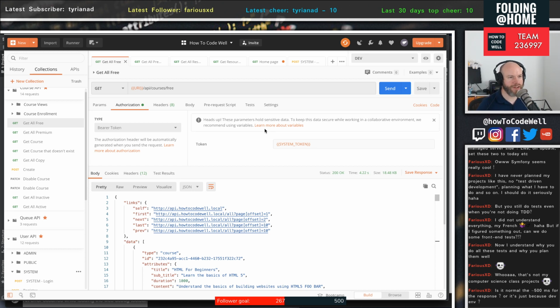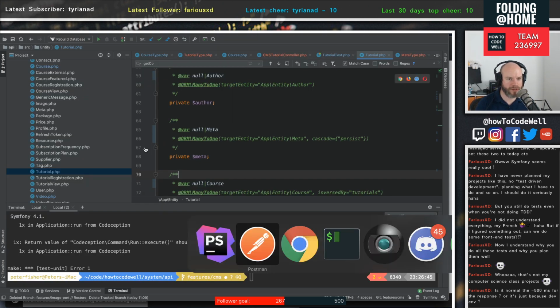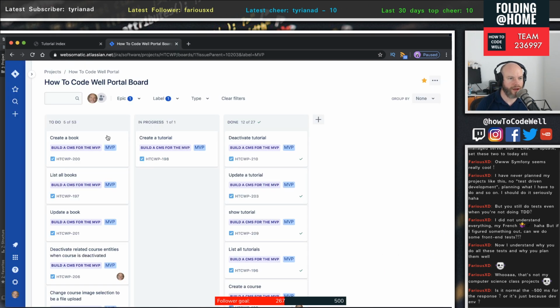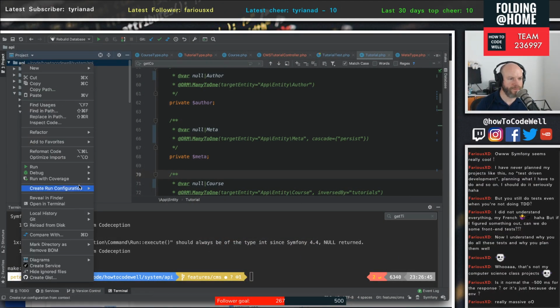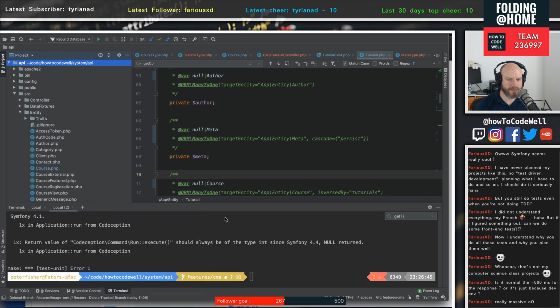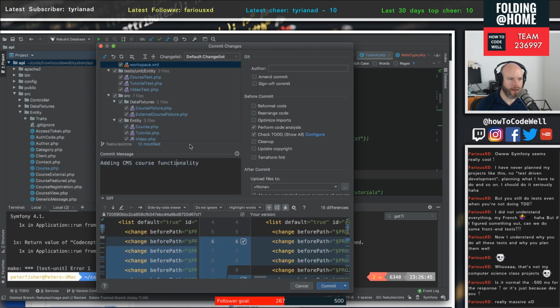Woohoo! I am really chuffed. Tonight has been a good one. I'm gonna mark this as done. Sweet. And I'm going to put in here git commit, and we're going to say adding the CMS, adding the tutorial CMS MVP, minimum viable product, functionality, functions, commit.